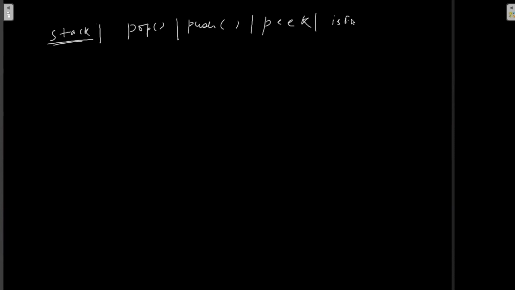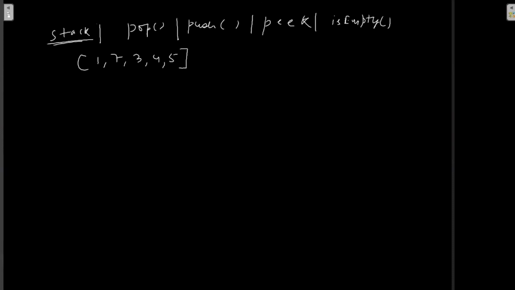So the problem is, suppose I have a stack, and you have been told that you can only use these operations: push, pop, peek, isEmpty. The standard methods that we defined in the stack, you're only allowed to use these methods. And suppose the stack has the elements like this: 1, 7, 3, 4, and 5.